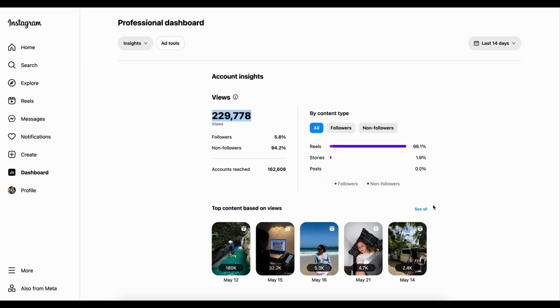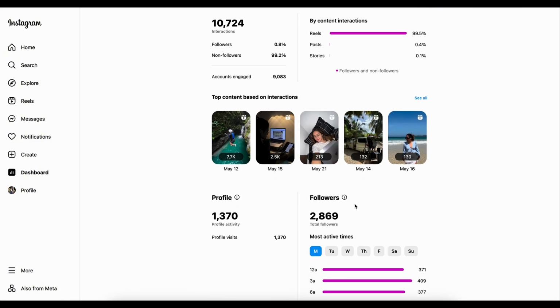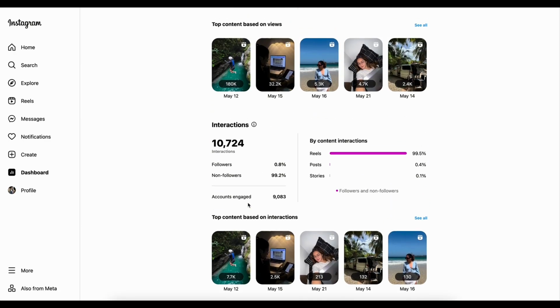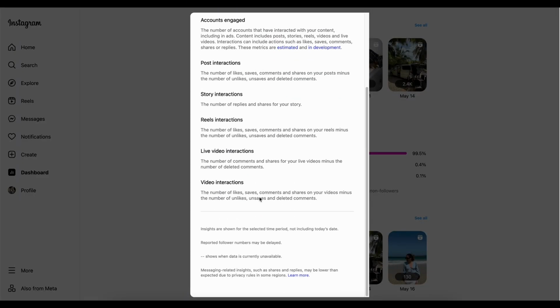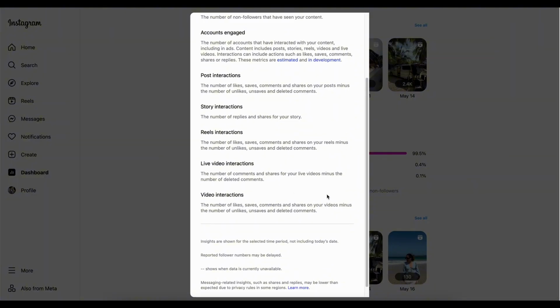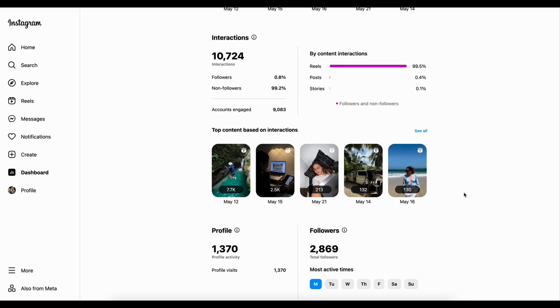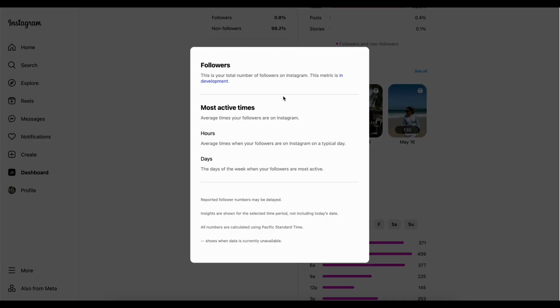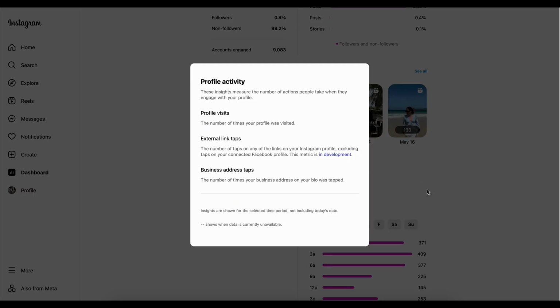Meaning, in the earlier days of the last 30 days, we didn't have many views. But since we started rebranding this account, we gained a lot of views when we started posting consistently. And in analyzing insights, we don't only base it on views. We base it on interactions and followers, also the profile visits or the profile activity. So again, you need to read this info right here for you to know what this insight is all about. And we have the same thing on the followers, and we also have the same thing on the profile activity.